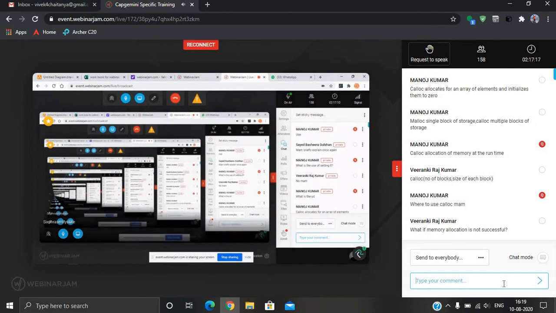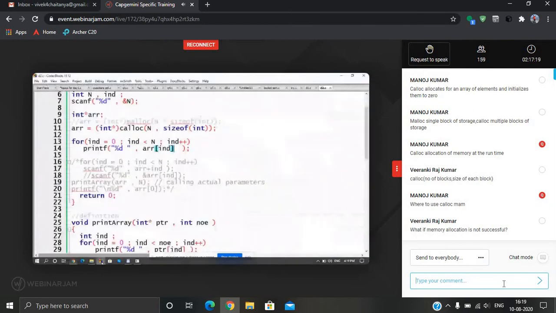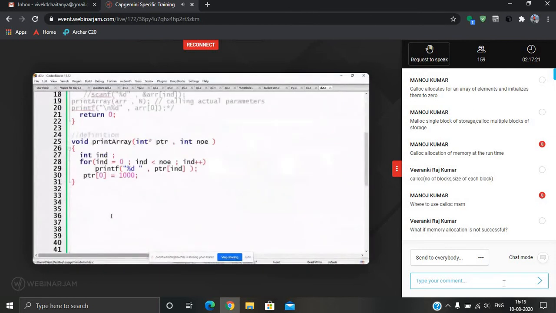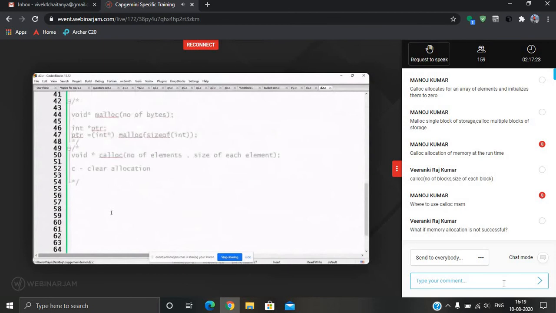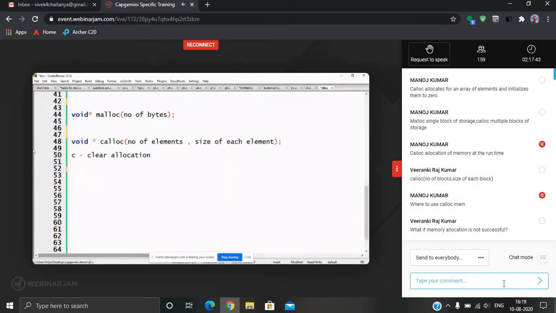See, first thing, you have to be clear in the syntax. Let me show you the syntax of both malloc and calloc, because this prototype plays a major role. If you are strong in this, the next task is just to use it.